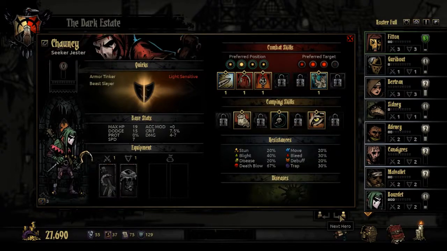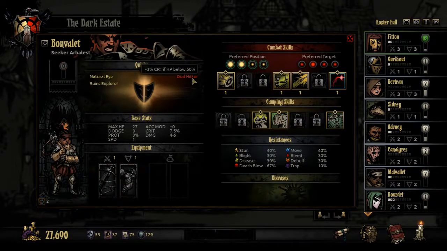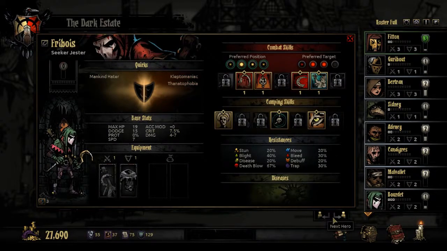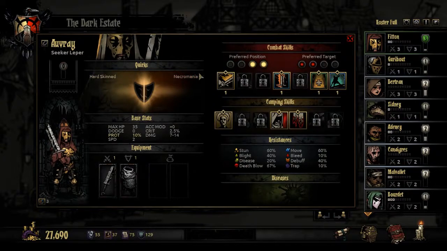Then we have a very nice Jester, in my opinion. Light Sensitive is... yeah, Light Sensitive is not that good, though. Dot Hitter. Well, that's fine. Increased ranged skills, that's excellent for her. Of course, Ruins Explorer is not horrible. It is reasonable, I mean. 1% extra crit chance. Manic for Money, I don't like that one. Kleptomania, I'm gonna skip him altogether. I don't like that ability at all.